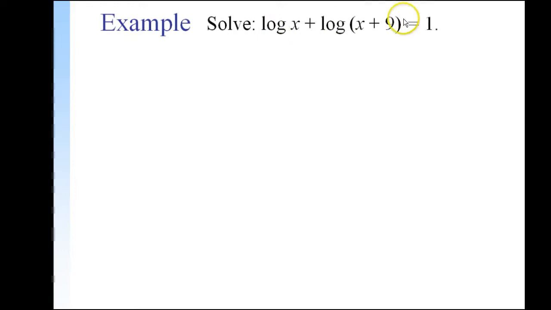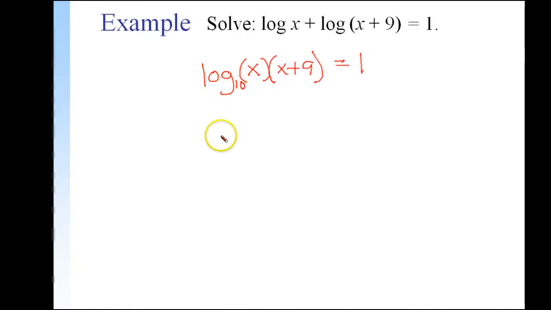Now, when we see something like this, again, we're looking at a previous section where what does this refer to? Well, it refers to log. And again, these are all to base 10. These are common logs, which is going to be x times x plus 9 equals 1. And that is base 10.